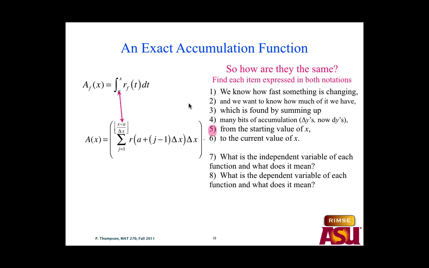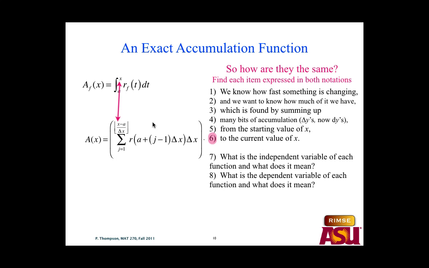To the current value of x. The current value of x is just x, which in the sum was indicated here, also in the current term, which we have since eliminated, but it's the same sort of thing. It's the beginning of the interval that we're in. In this spot, it was actually helping us count how many intervals we had to go through, but it does show up in both of these exact and approximate accumulation formulas.